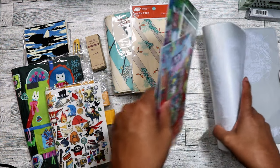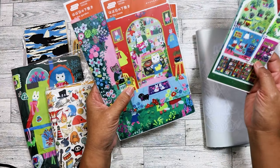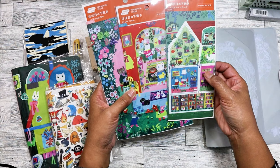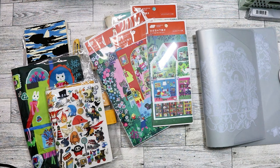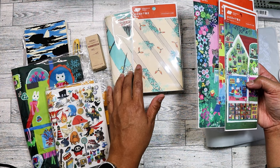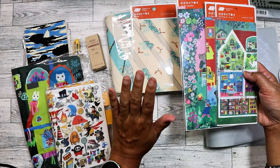I picked up the matching pencil boards for this cover — I got the A5, A6, and weeks versions, in case I was going to do the Weeks planner. I was on the fence about getting the Weeks because I didn't want to spend the extra money. Then I realized I don't want to drag the A6 to doctor appointments — it has my private thoughts, so it's best to keep a separate planner for fitness stuff.